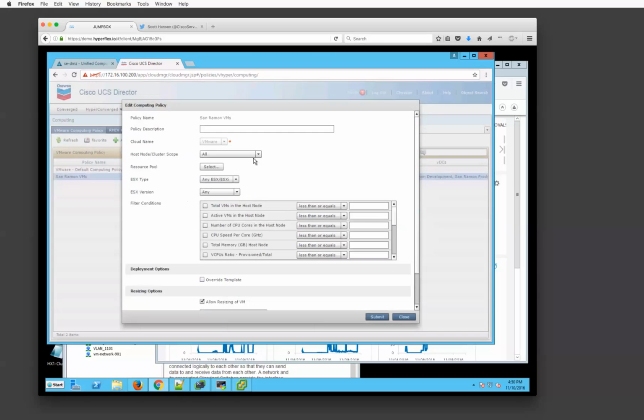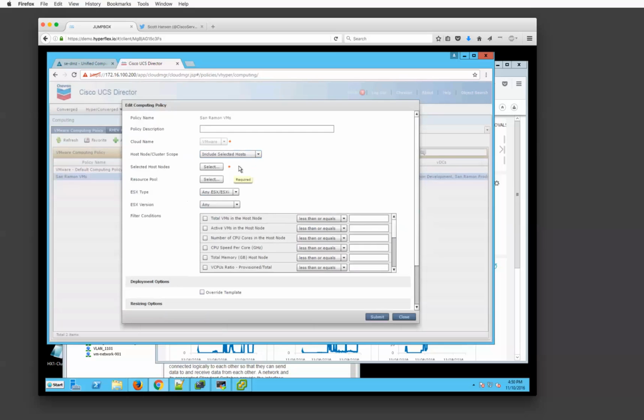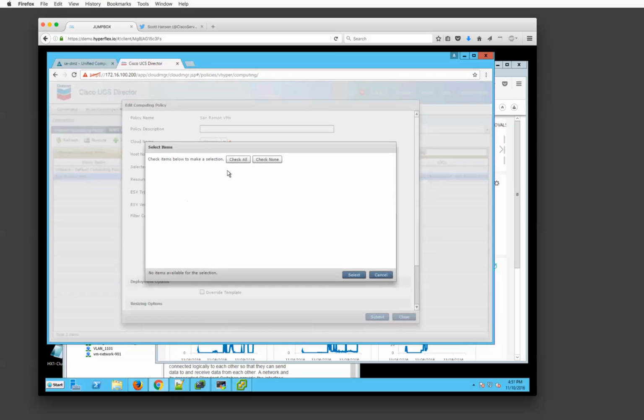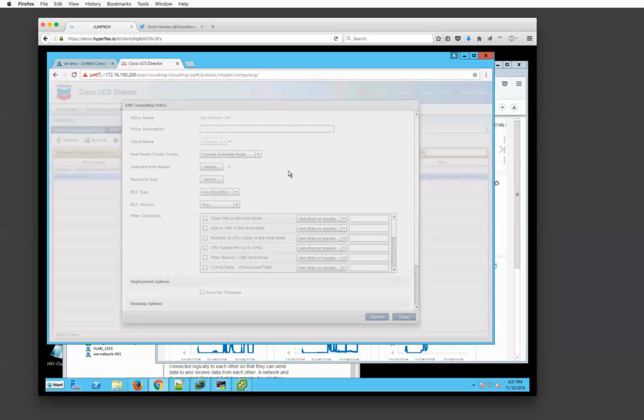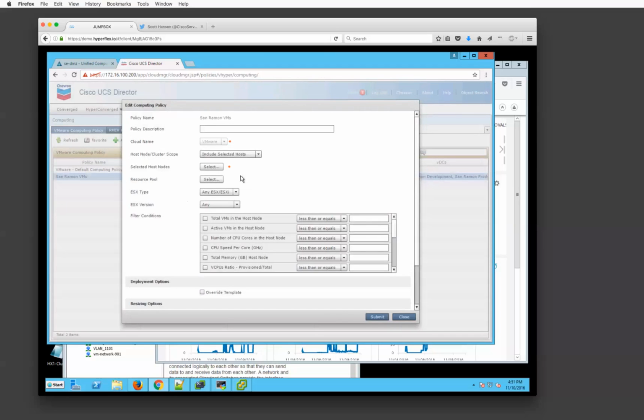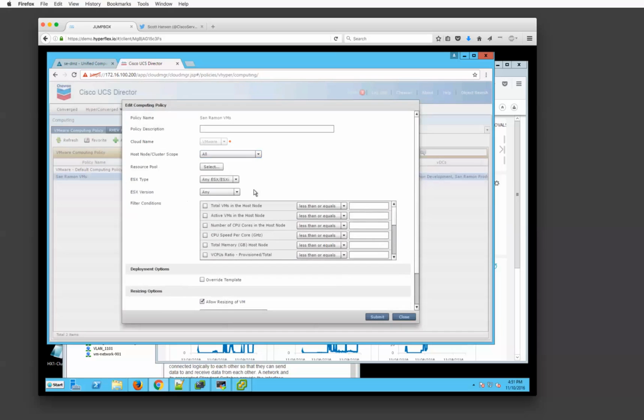I could pick particular hosts, so I could say only allow those hosts to be selected. Put it back to all. And then here are my filter conditions. I can filter on CPU core speed, total memory, vCPU ratio, a lot of different things, where you can really slice and dice this very granularly at the VDC level.